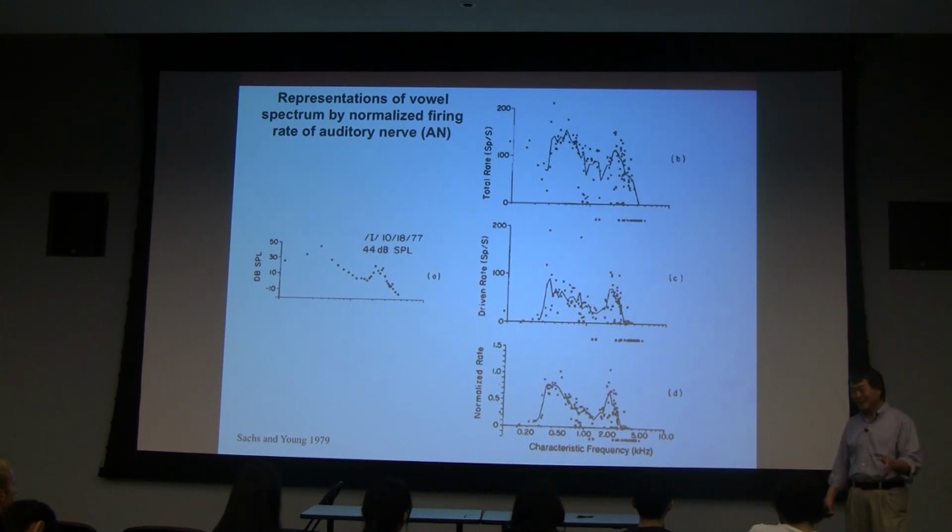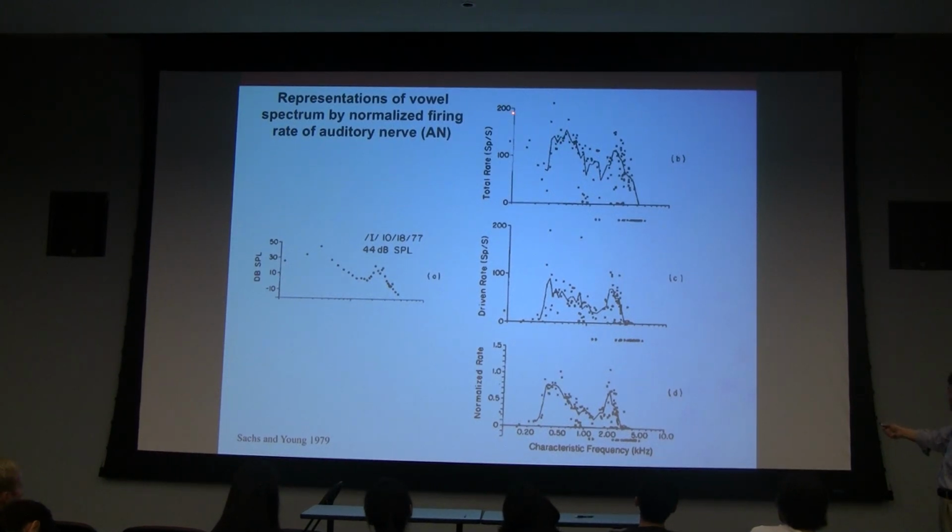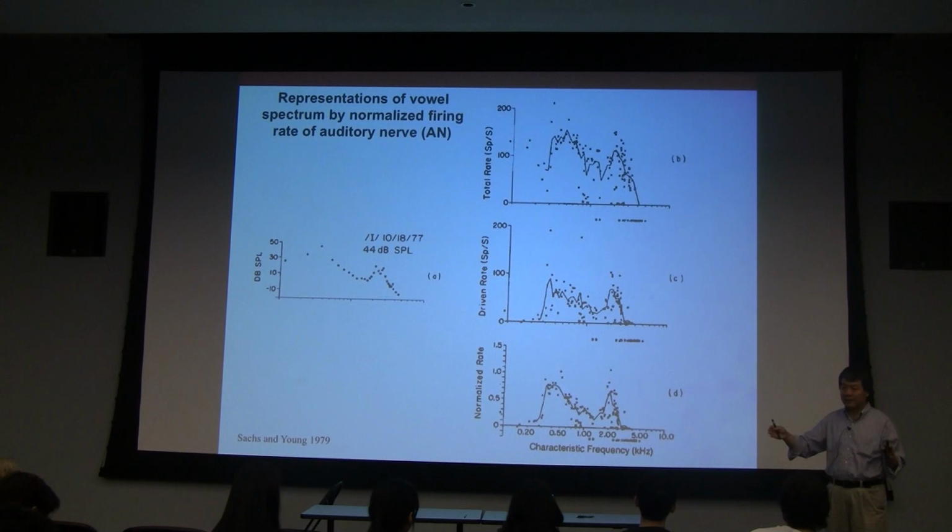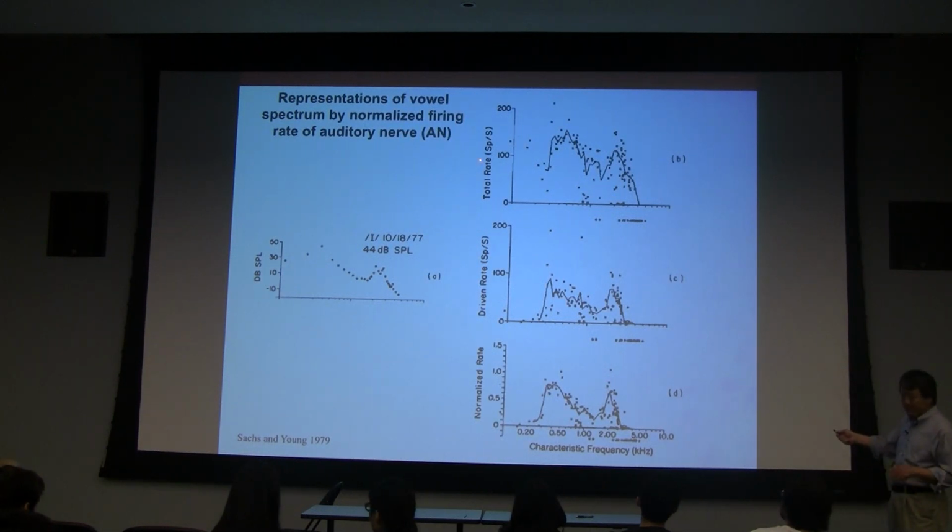You should be able to do that by hand by now. So this is what they did. This is why this is not trivial. It's simple but useful. Once they collected that many trials, they calculated the mean firing rate and plotted it here. They call it total rate. It means the auditory fibers, like all neurons, have spontaneous firing. If you do nothing, the neuron will still fire. That's spontaneous firing. Then you play a sound, and there's what is called driven firing. Together, you call it total. But this is the mean firing rate in that sense.